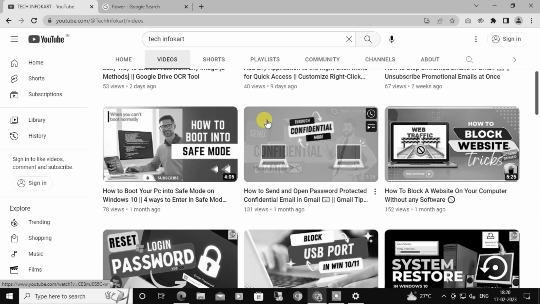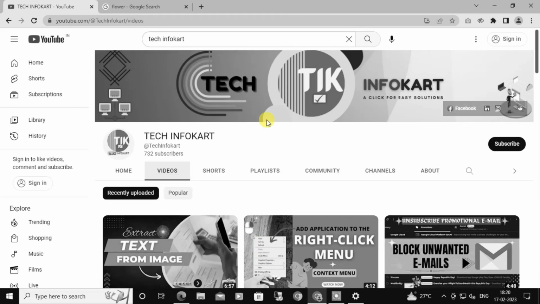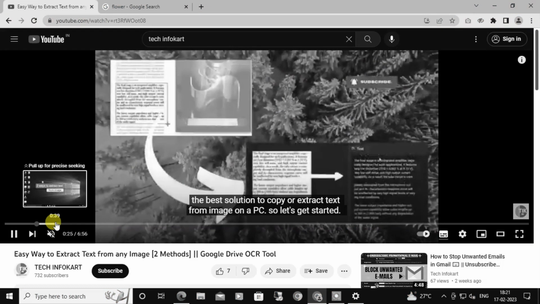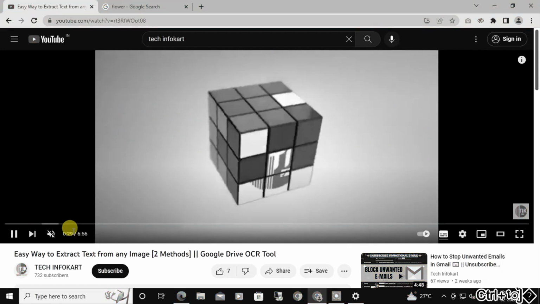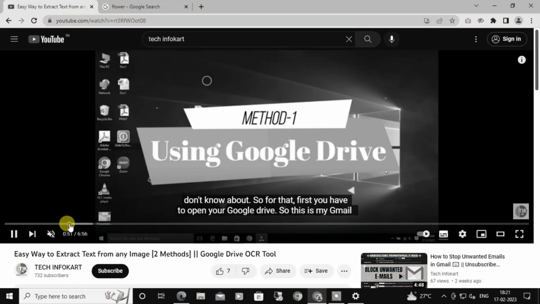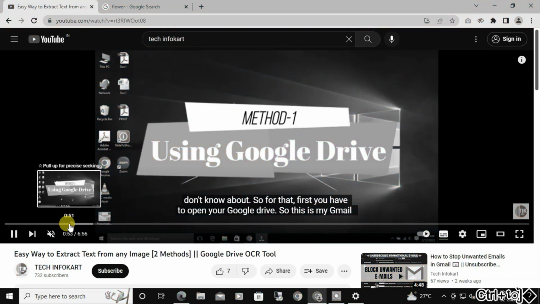So this is my side. You can see from this side also. If you press this key combination, it will turn to black and white. So now, if you want to run any video, it will give you a black and white film. So this is how you can change your computer display color to black and white.